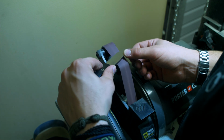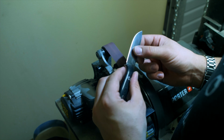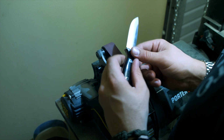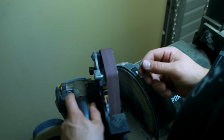This is actually going to be aligned in the very center of the edge, which is going to give us that really sharp blade that we want. It just takes a little while. Right now it looks rough because it's being ground with a rough belt. And everything still looks good here. Everything's shaped well, so we're going to turn that off, make sure our belt stops, set our knife down, and switch belts out.